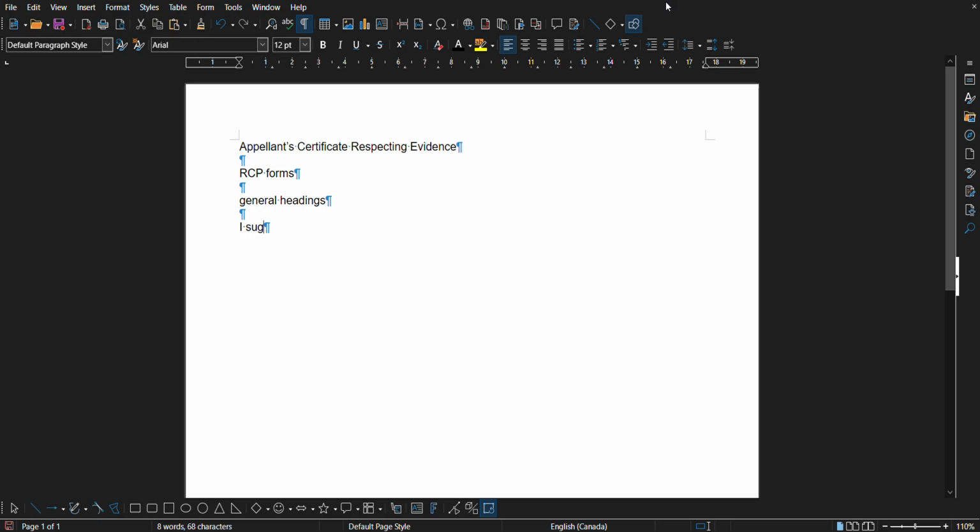I suggest downloading all of the forms you will need and then not saving over them, just so you always have a fresh copy of every form. Insert text from file using Libre.